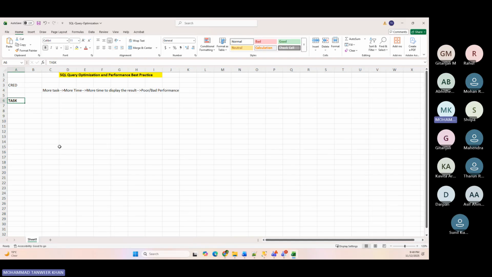Okay, how to give fewer tasks to the SQL engine so that it can display exactly the data I want. That is what you have to learn in SQL query optimization. Okay, how should I write a query so that my engine should work on fewer tasks and ultimately consume fewer resources, fewer input output operations, less bandwidth? Is the agenda clear? Why are we studying SQL query optimization? Why should we optimize the query?